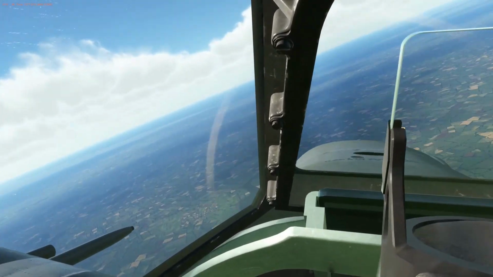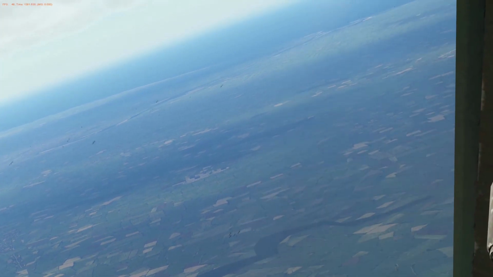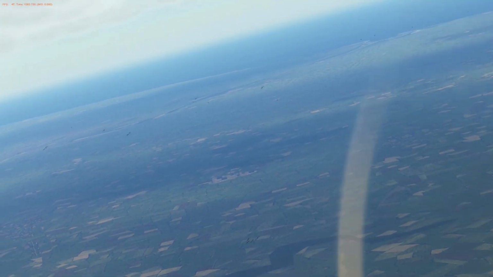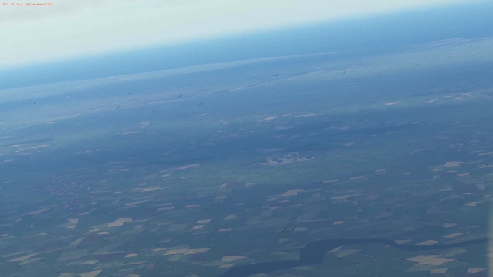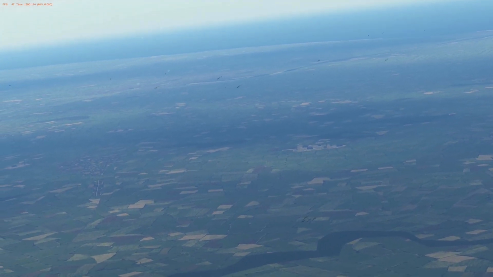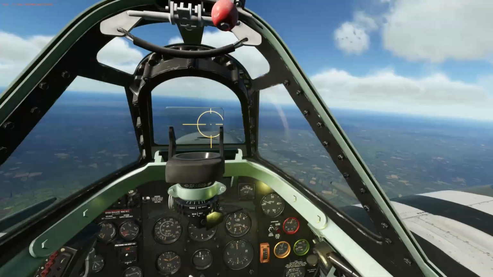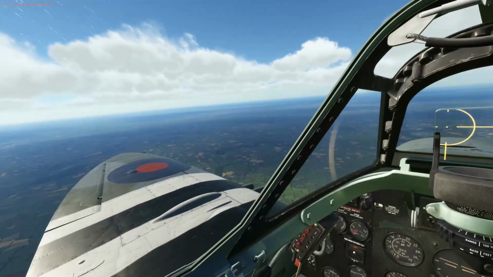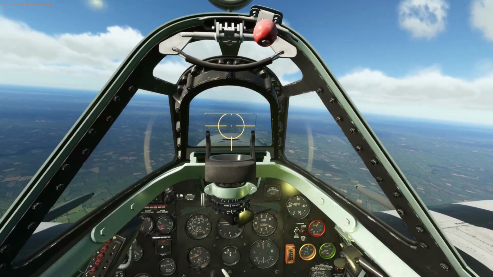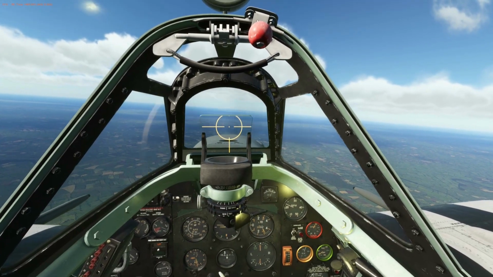Some contacts low down there, but looks like friendlies. I've got the little flickering again too. Could be prop. It could be sun glints. I'm not quite sure what that is. We will make our descent here. Cruise back towards the north. Let's just get our bearings on the map.